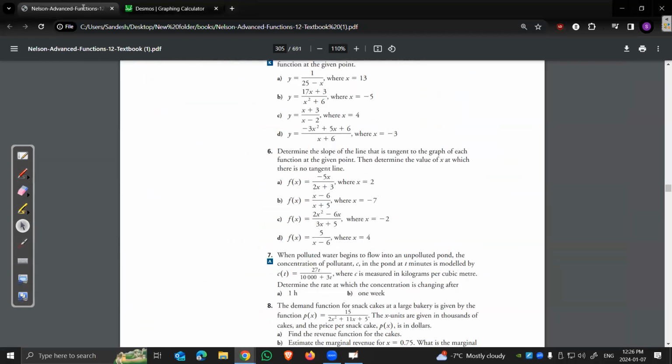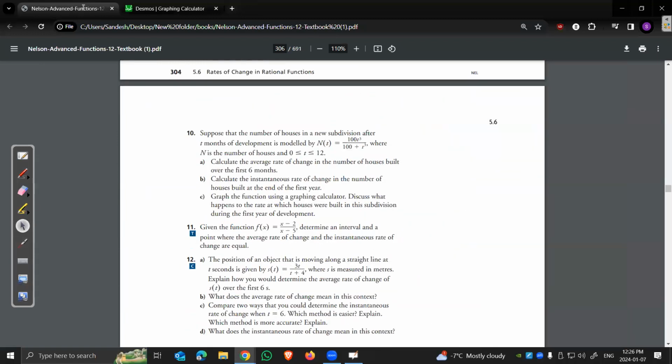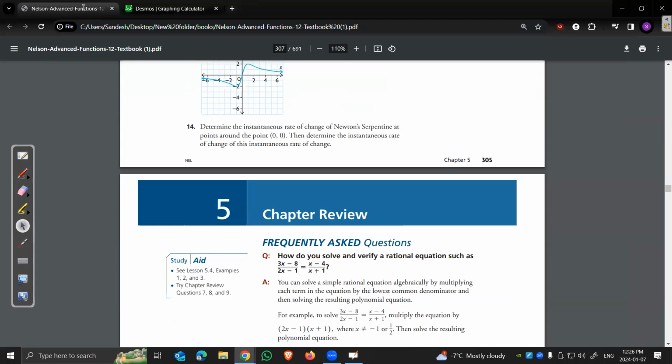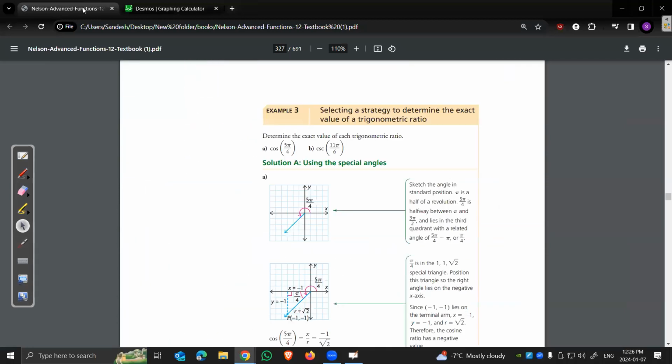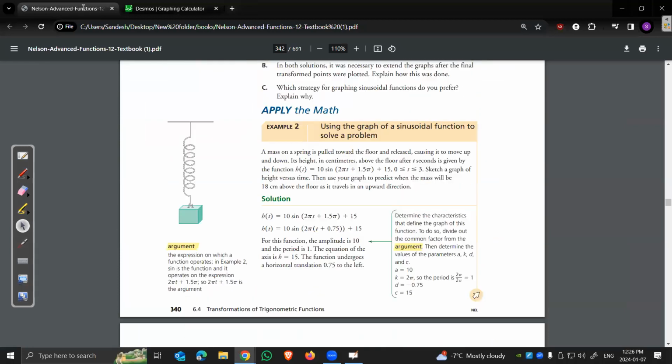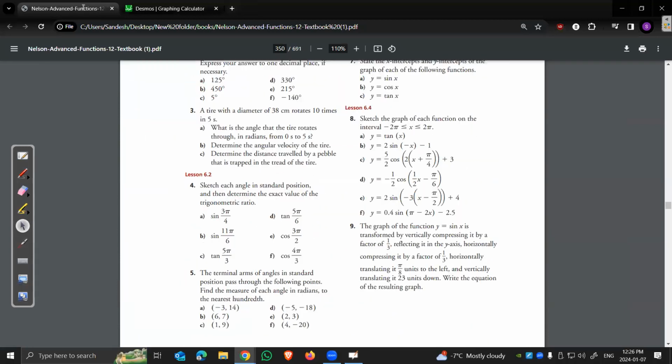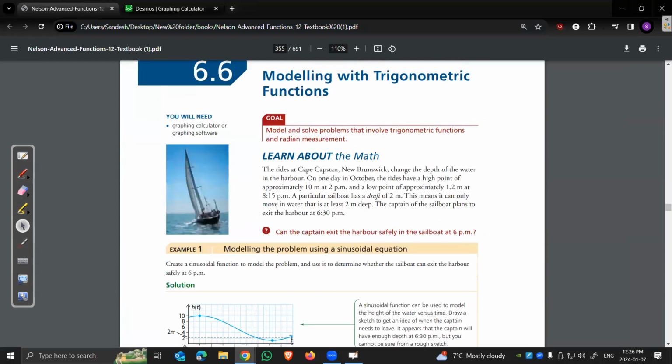Let's move on. It's exactly the same. If you know how to do one of these, you know how to do all of them. You can either use that formula I gave you, or you can just use plus minus 0 point whatever it was. Let's move on to trig functions. We're going to do the same thing for trig functions as well. You'll see not a whole lot changes.